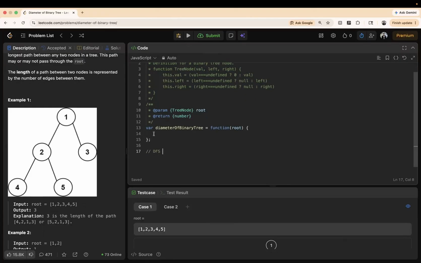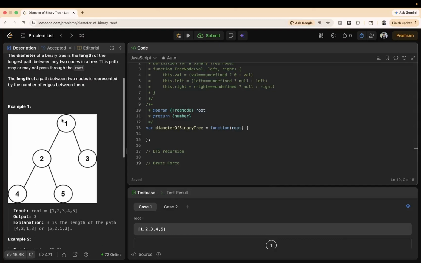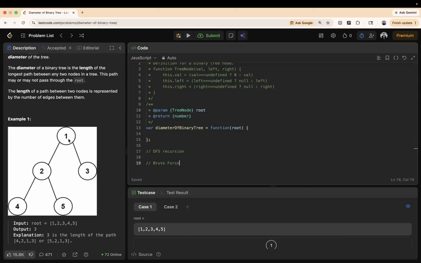And we can use recursion to do it. So here we can see what's the diameter of this node. And then we do what's the diameter of this node and so forth as we do a DFS. So the first one will be a brute force where we calculate every possible diameter from this node. So here 1, 3, and then 1, 2, 5, and then it'll go all the way down.